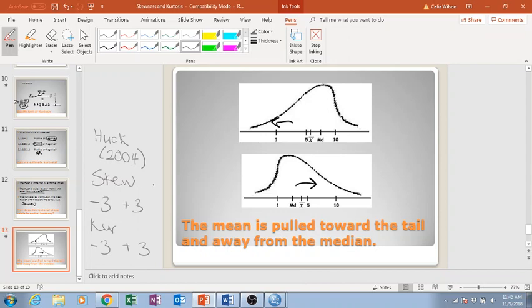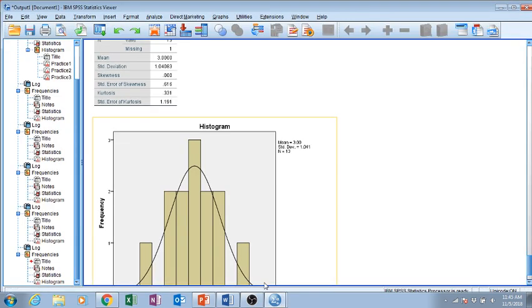And if we're writing about this, and we want to say, oh, our data is normally distributed, we refer to skewness and kurtosis values, and if they're in between these values, then we cite Schuler-Huck to say, it's not just me saying it. This guy, based on his research, he's the one who indicates this is what we'll find. So if I'm thinking about this data, even though this is not 0, I can still be relatively certain, looking at skewness and kurtosis, that my data is pretty normally distributed, even though I haven't hit right on 0.